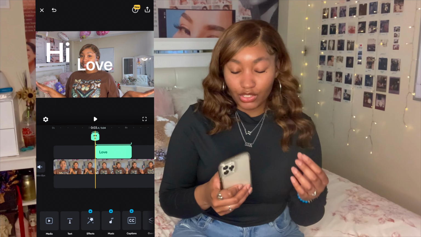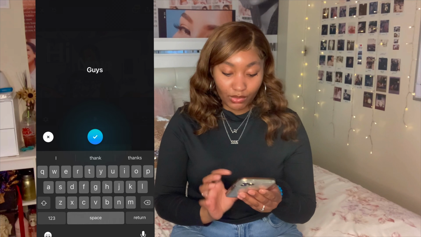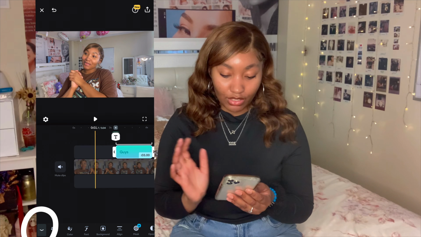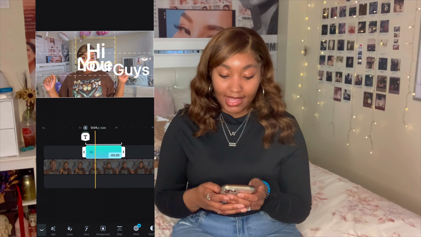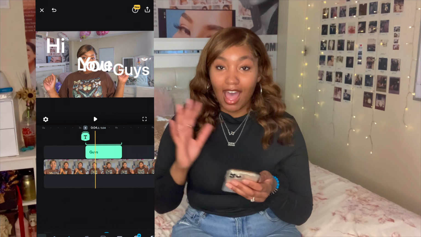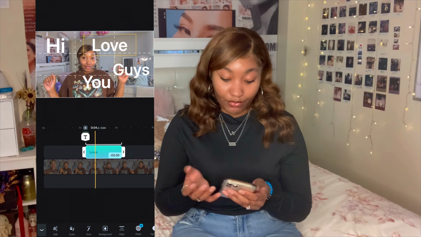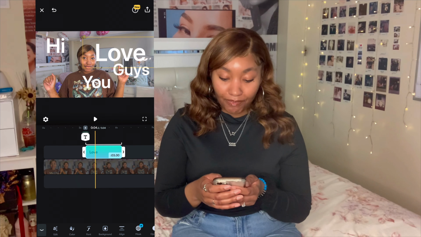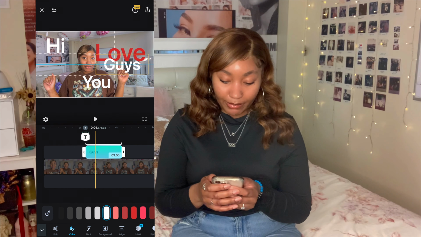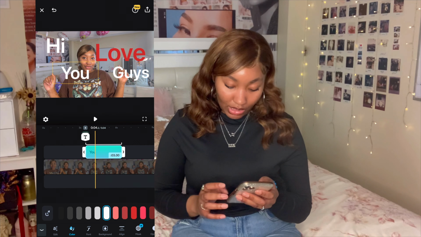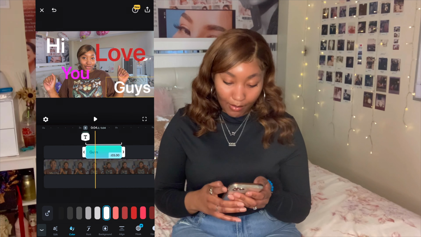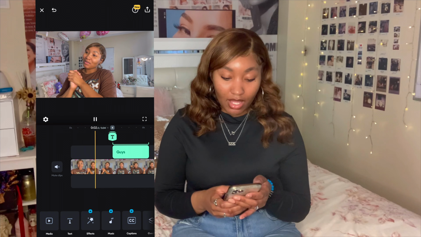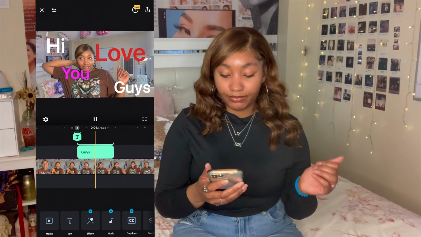So when doing this, I just typed all of the letters, and then you just want to hit that down arrow to start a new text. You can drag everything, so as you see, everything is kind of at the same spot. So if you click on the high part, you can make it bigger, smaller, you can change the font, you can change the color. We're gonna start with love, and we're gonna put this here and make it huge. We're gonna change the color to red. We're gonna make you pop up over here, and we're gonna make it a purpley color, and then we're gonna put guys down here. So this is what it would play like right now, and it just pops up all at once.